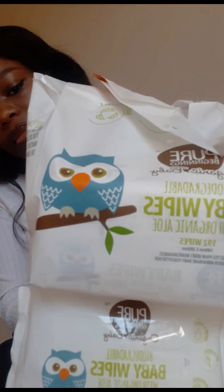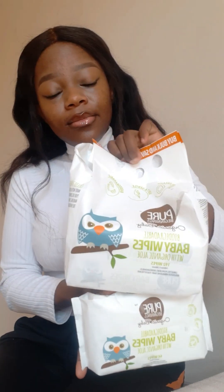The first product is the Pure Organic Baby Wipes. It comes in a pack of three — I had already opened them because I wanted to test them before reviewing. Each pack contains 64 wipes. They contain aloe vera, they are biodegradable which is great for the environment, and you can get them for R110 at Dischem or R105 on Takealot. A pack of three for R105 is quite reasonable.